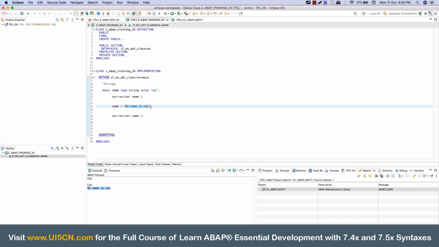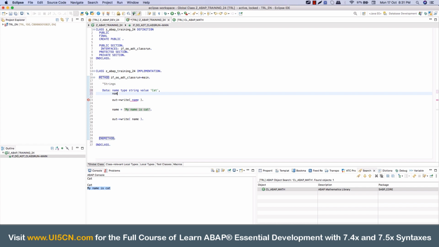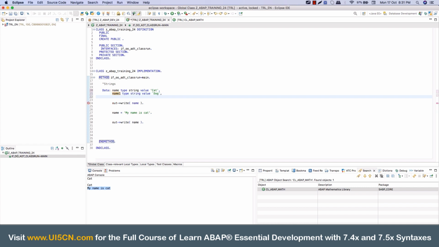Okay, now there are other ways also to create strings. So I can have a name1 variable and type, I will say string, and value I can use this time backticks. I can say my name is dog, and I can say here dog. So the name1 is dog, and I can also use one more way where I can use the templating operator, which looks like the pipe key on the keyboard.